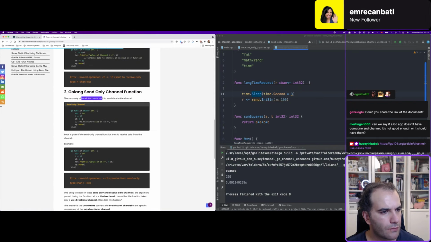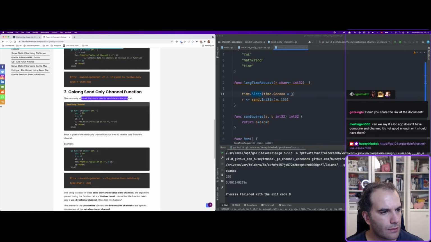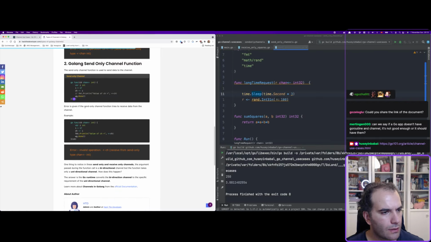Okay, the send only channel function is used to send data to a channel. Okay, this is a send only channel. Done. Channel. So we are passing a channel here. If the send only channel function tries to receive data from the channel. Example. So there is a send only channel, but okay, but you are trying to read it here.